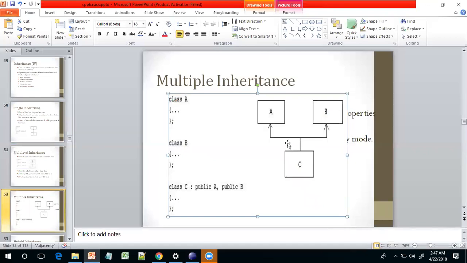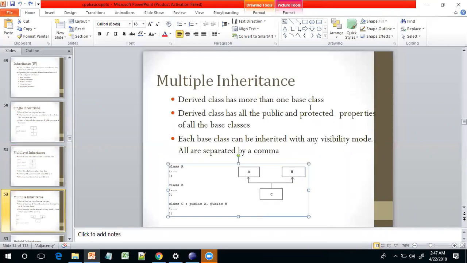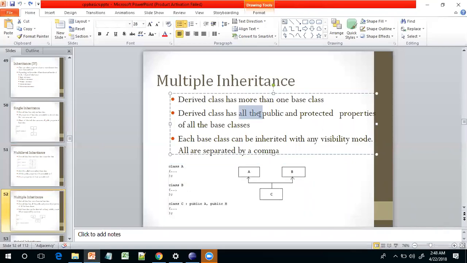And there is no rule that there should be only two base classes; there can be more than two. The derived class has all the public and protected properties available. Each base class can be inherited with any visibility, as we already know.